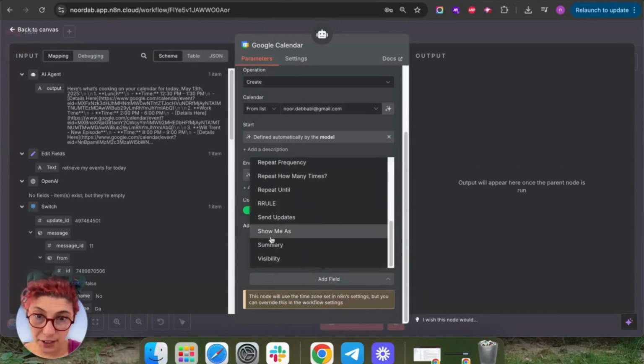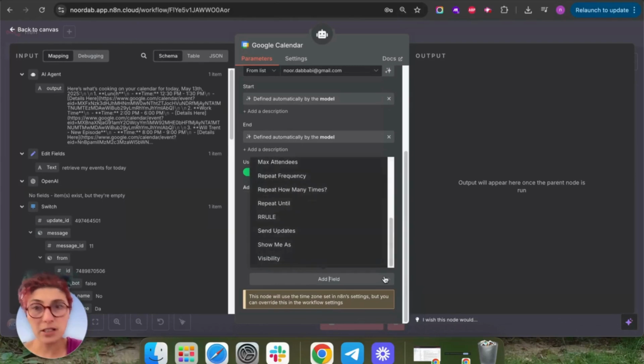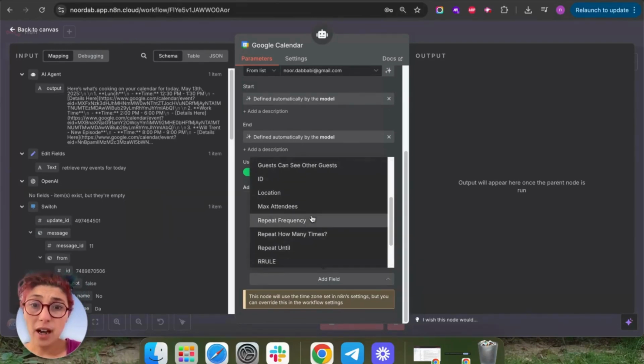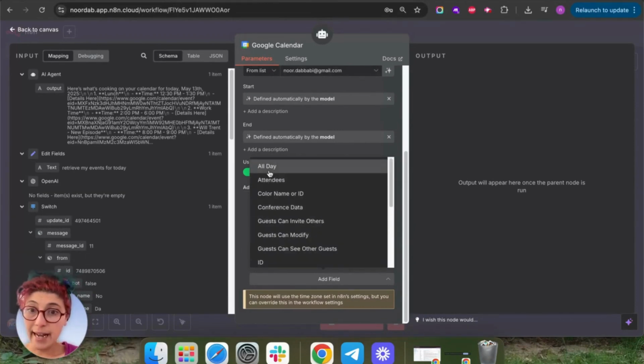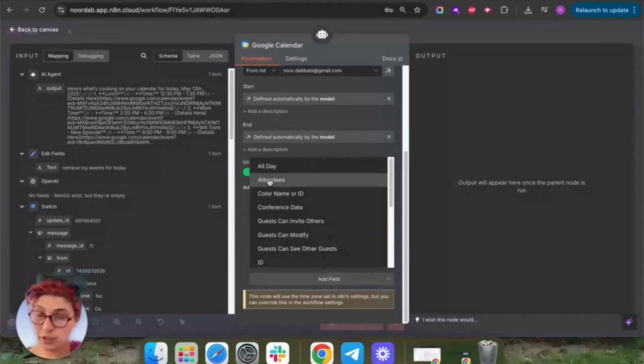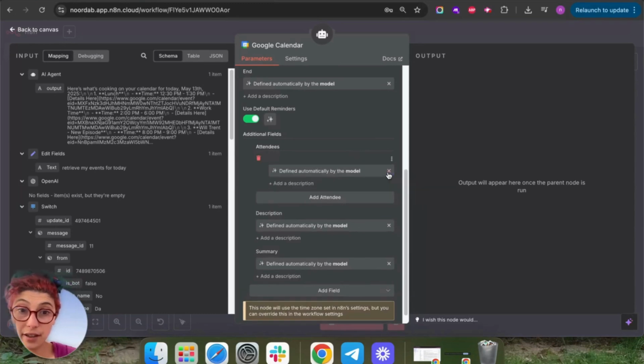Let's add another field, summary. Yes, we definitely need a title for the event. Let's also let the model define it. It's not going to be the same thing every time. All right, we could also add attendees, and then we could remove them. And also let the model define it.